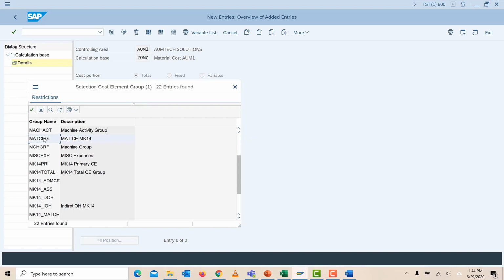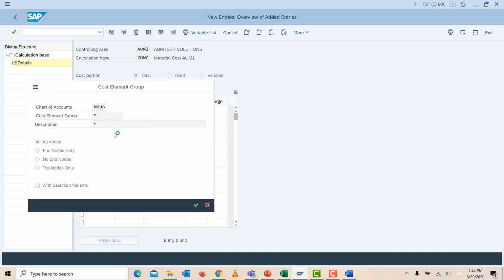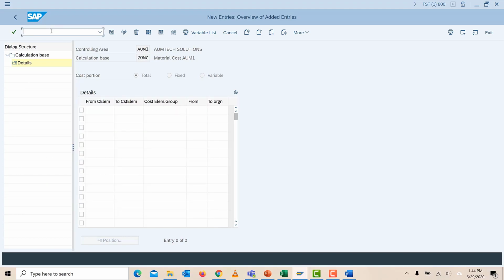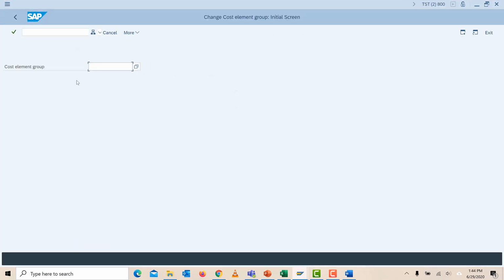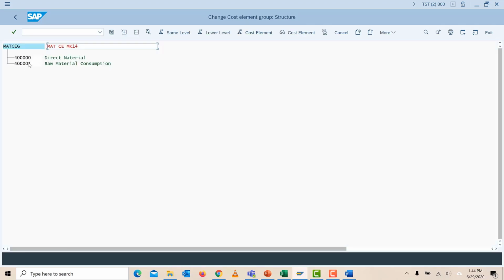Let us go and verify which cost element group we can use. That's transaction KH2, this has two materials.